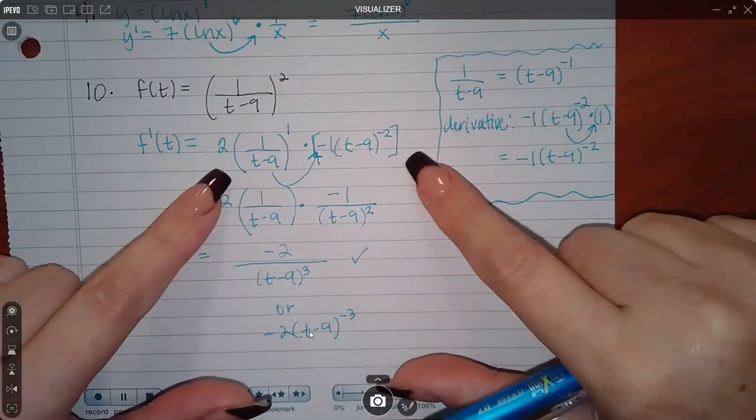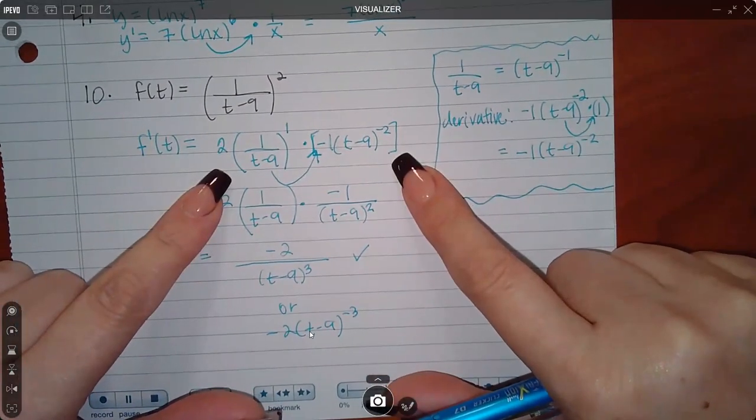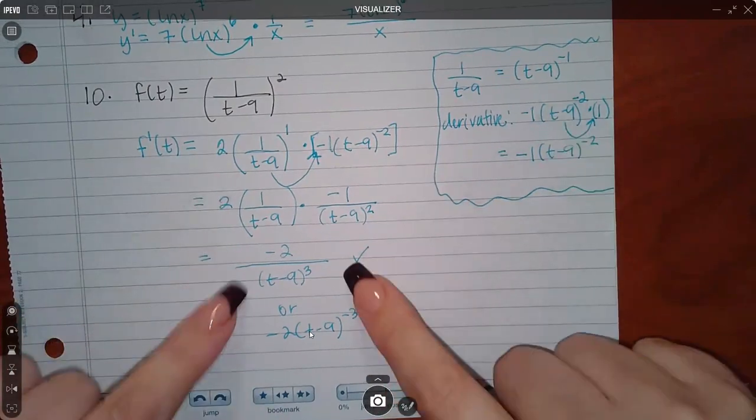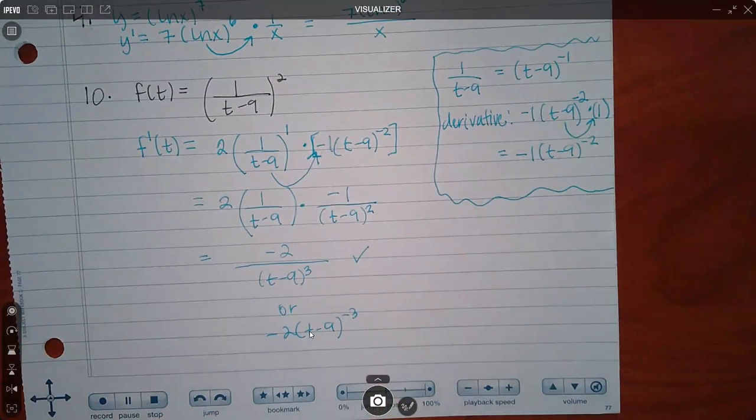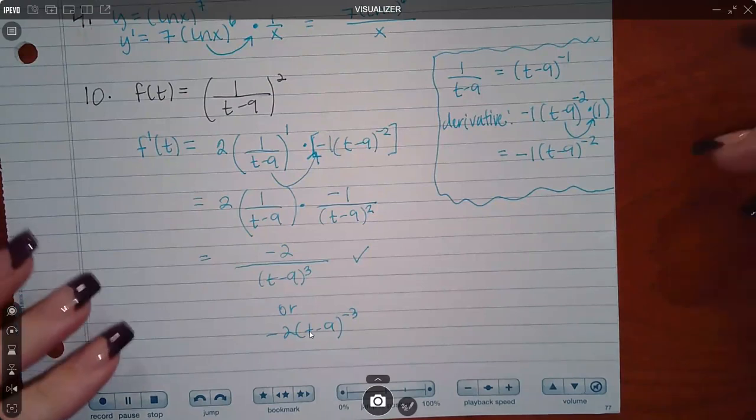I'm pretty sure WebAssign still accepts this. You just put it all in there, it takes it. But on a test, you do have to simplify it. The key rule when they say simplify it is if there are fractions involved, get it to one fraction, not multiple terms with fractions, all one giant fraction, and then try to reduce it as much as you can. Usually that requires factoring. Because we are going to get into some weird ones later. They're just going to keep piling up all these strategies.